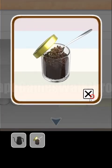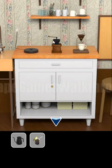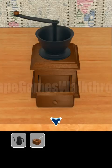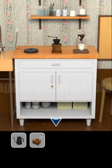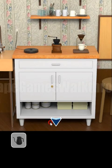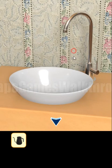and get the coffee. Then let's grind it, collect it, place it in the filter, and then boil the water.